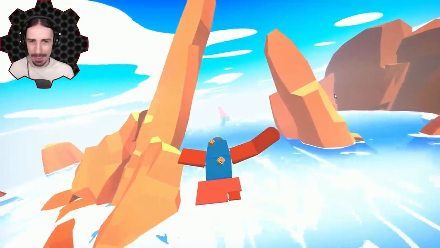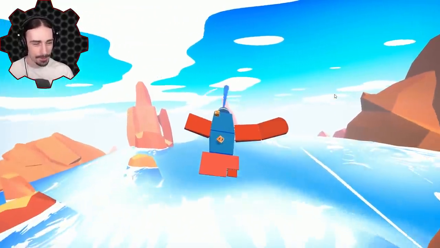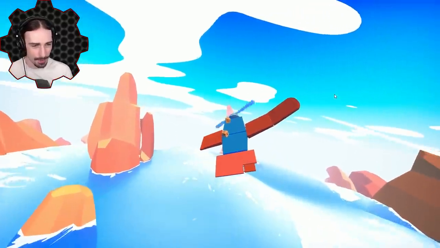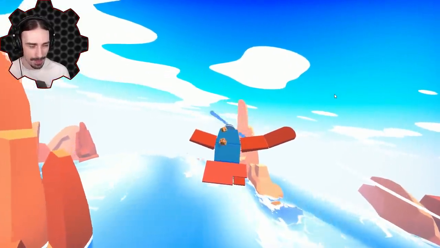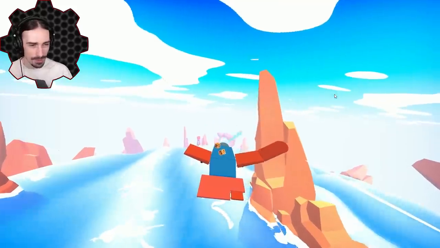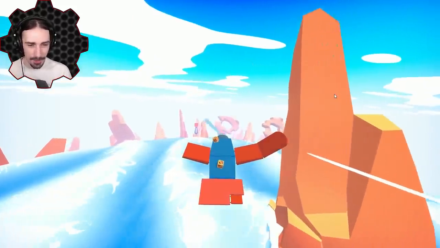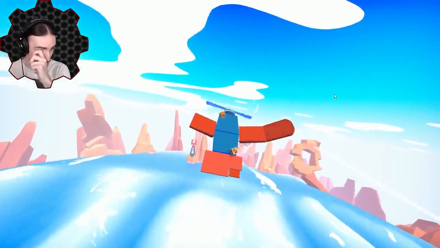I feel like I should have been able to get through there without losing a life. But let's calm down. This is supposed to be a relaxing game. Let's go ahead and calm down a little bit. All right, there's no reason to panic. This is a nice, relaxing look at the scenery. Beautiful sky. The ocean is a little bit chaotic considering it's supposed to be relaxing.